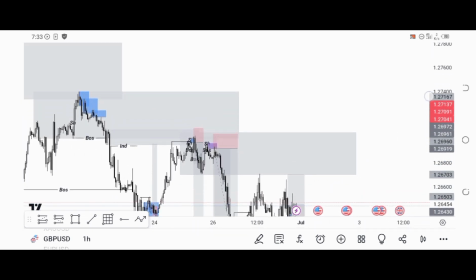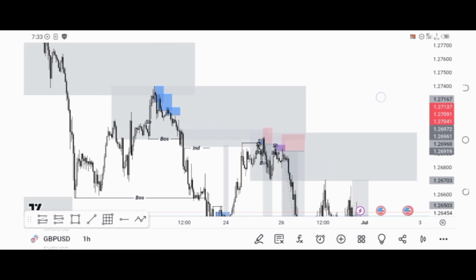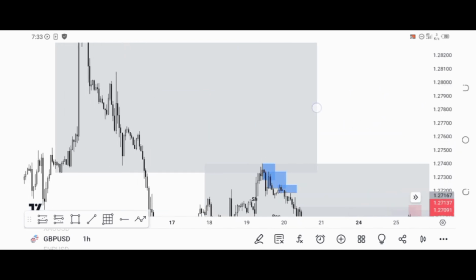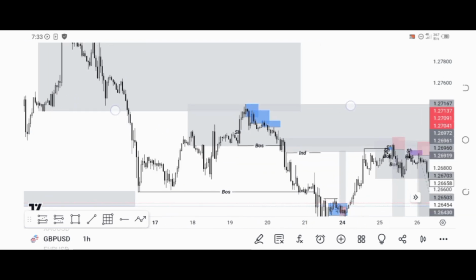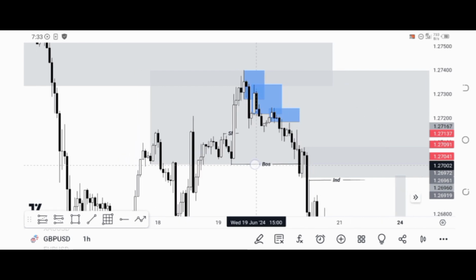Look at this zone here. It's actually our daily time frame zone. If you look at this also, you see that this big zone here is our daily time frame zone. But when price mitigated it, it gave us this setup number 1 here. But it did not come back to this zone. If you look at this now, you see that this place has been made. This blue zone, all these places I mapped are order blocks that have already been mitigated.